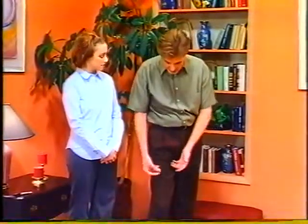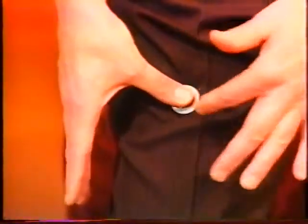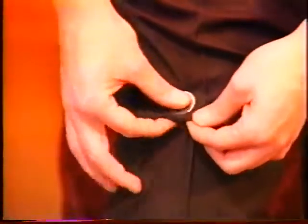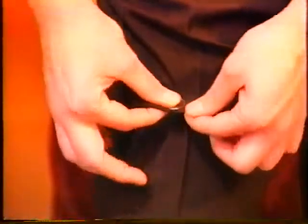You don't have to do the whole thing as a routine. Frequently I'll only have one coin and it's not signed, and I'll just take it and make it penetrate through my leg like this. The basic move is this. You place the coin against your leg and you hold it with your thumb. Then you grab material below the coin. That's what's going to become your fold, and you simply fold it up.